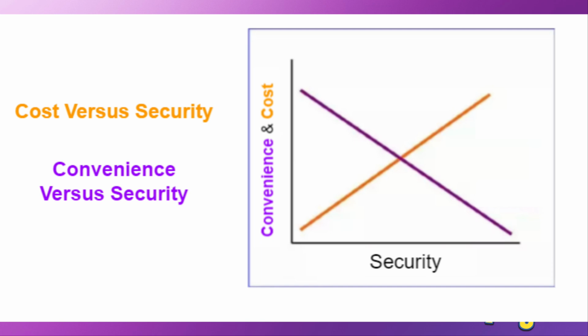Interestingly enough, the one thing that I did want to mention is a situation where security is incredibly high, cost is incredibly low, and convenience is incredibly high. That's basically what I would call a unicorn event, because it technically shouldn't happen. It would break the rules that we've established here. And I will admit that these rules are to be applied generally, right? Generally speaking, cost and security have a direct relationship, convenience and security have an indirect relationship. But there are occasions where you can come up with solutions as well as different creative approaches to problems in the trading card hobby and addressing certain types of risks to your trading card collectibles that, by and far, break these rules. And when that happens, that's ideally the sweet spot that you want to be in.